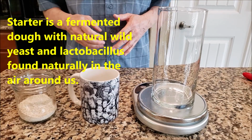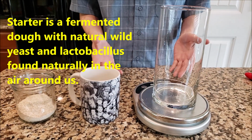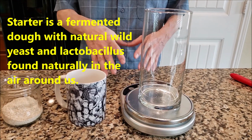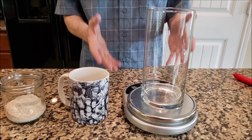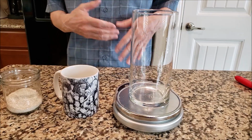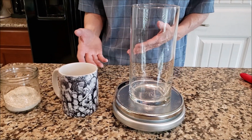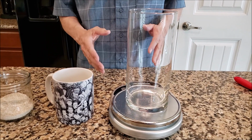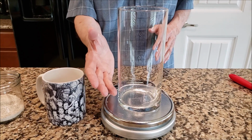In order to make sourdough bread, you need a starter. The starter is what gives it flavor, it leavens it, it makes it rise, and it's the heart of sourdough bread. The process could take several days. It could take 7, 10 days. It could take 4 or 5. What we're looking for is for it to double in size.